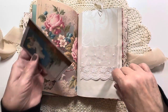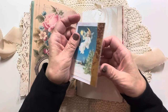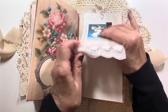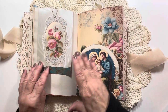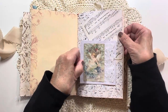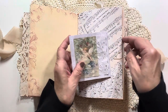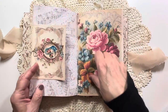It flips up and you can write on the underside of both sides of this. On here I stitched a piece of this pretty blush trim and made a little journal area — so that's a pocket. You can flip that, take it off and write on both sides. And then here I made a nice little journaling card with some blush-colored eyelet and just tucked that in with a paper clip.